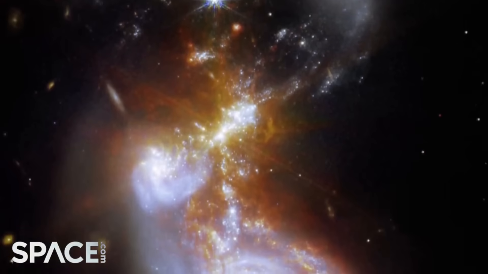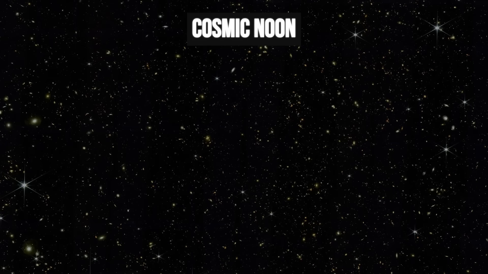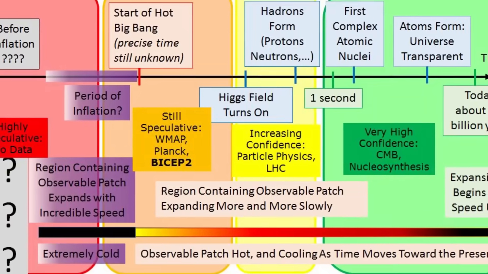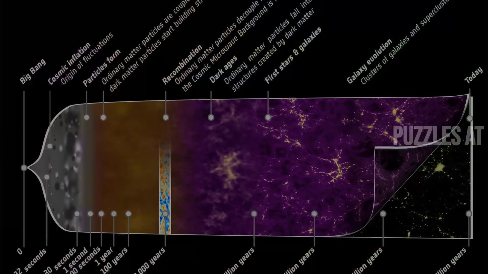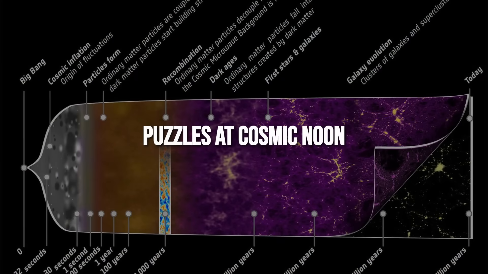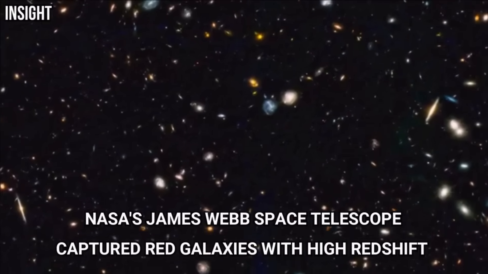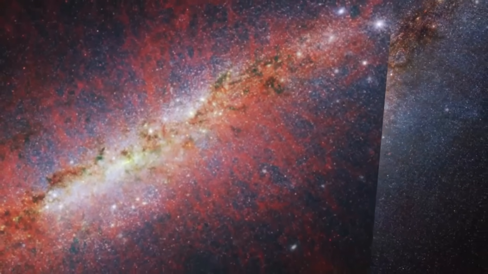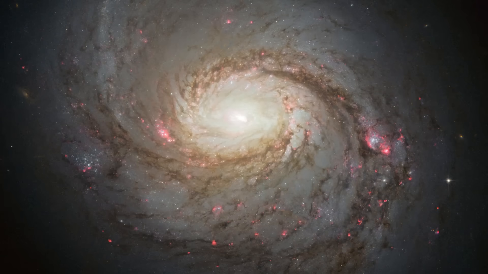Now we journey deeper into the cosmos-web mosaic, traveling back to a period astronomers call Cosmic Noon, an era about 10 billion years ago, when the universe was at its most prolific in forging new stars. The galaxies found here are not just energetic, they are organized, displaying a maturity that defies its expectations.